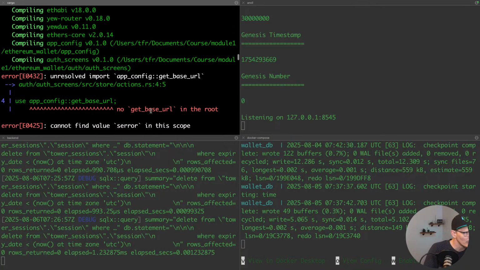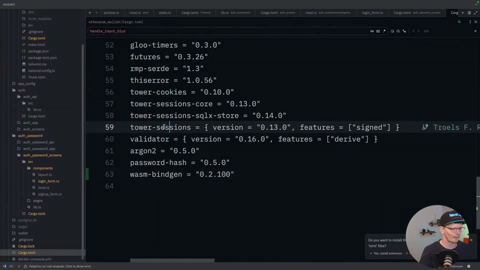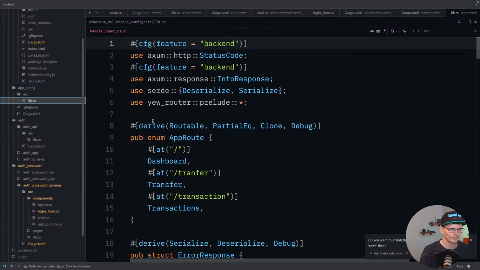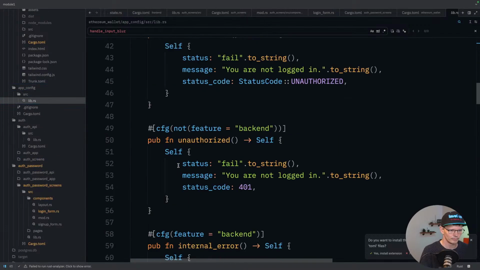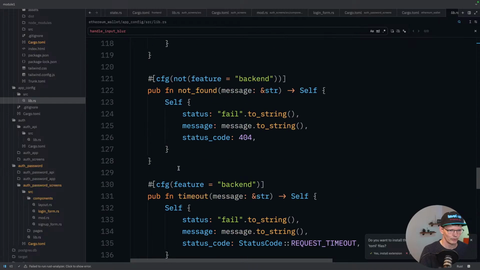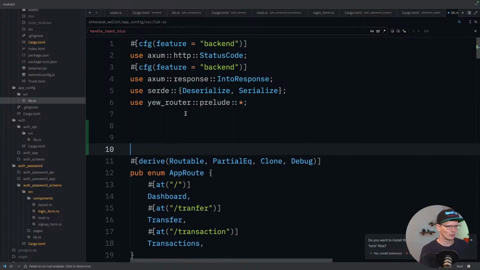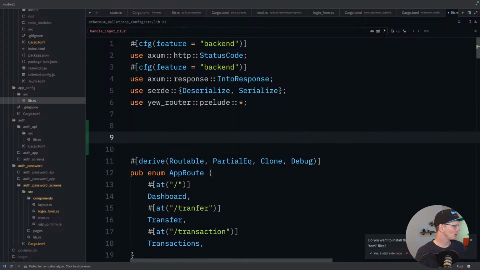And oh, what's going on here? So wait a second. Do we not define this base URL? We do not. Okay. So one of the things we need is the base URL.